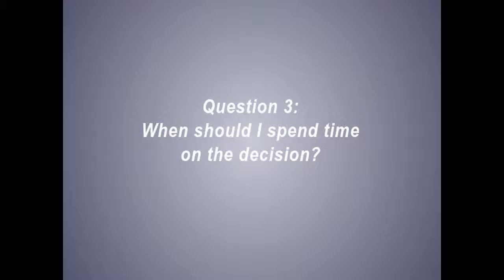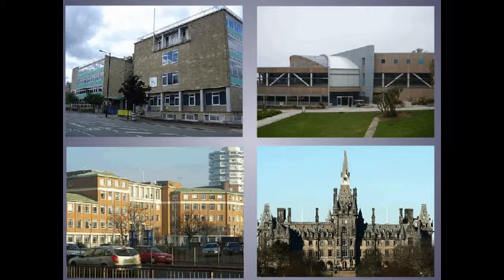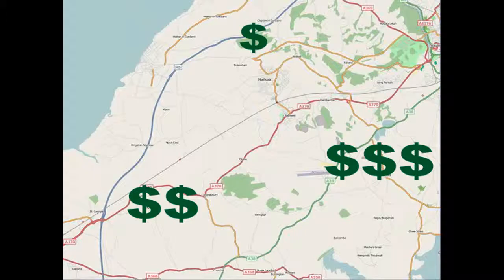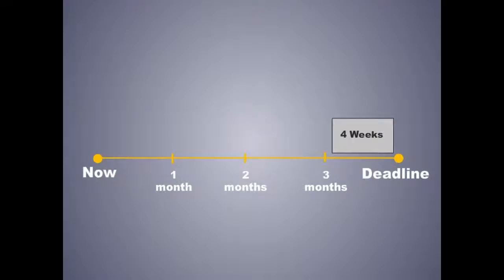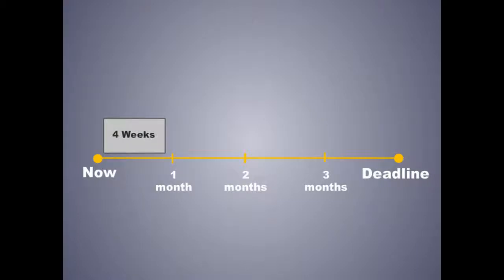Like back to my grad school apps. It may seem like I have a lot of time, but there's lots to do to prepare for that decision, like research the different schools, visit the ones I like, figure out costs. I mean, it's quite a process, so I want to devote at least 4 solid weeks to it. But the question is, which 4 weeks, right? Yeah, exactly. I could put it off, but if I wait till the last minute, I might end up feeling rushed. And if I do everything right now, then I might not be able to take advantage of unexpected information, like any changes in faculty that might be announced later and would affect my choice.